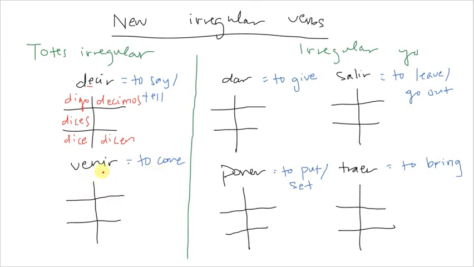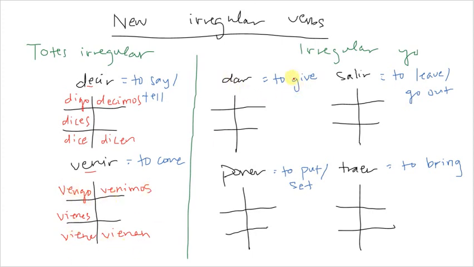Okay, venir, which means to come, like come to my house or come to the party. And it's almost exactly like tener. So the yo is vengo, and then it's also an E to IE mini boot stem changer. So tú vienes, él, ella, usted, viene. Nosotros venimos, no stem change, that's not in the boot, and ellos, ellas, ustedes, vienen. So exactly like tener: tengo, tienes, tiene, tenemos, tienen, and then venir: vengo, vienes, viene, venimos, vienen.